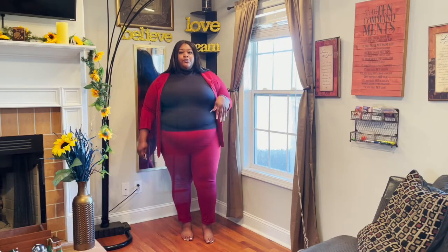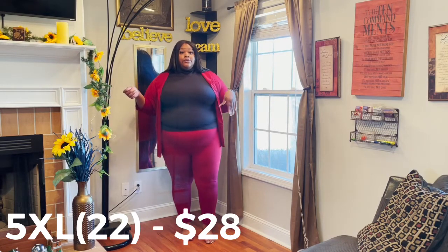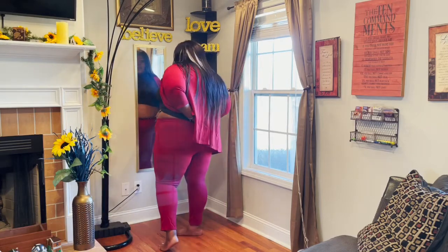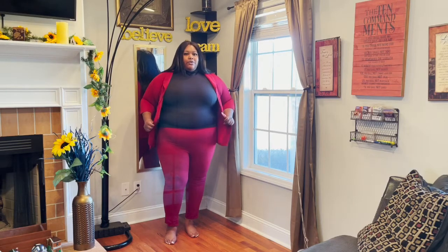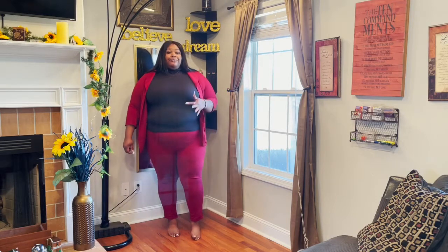This is a two-piece suit set — you have your blazer and your pants. The entire thing is just not true to size; it is absolutely too small. The pants don't come up high enough in the front and they're even worse in the back, so that's just a no-go. I feel really uncomfortable and this entire outfit is just way too small. The blazer I'm going to be able to kind of wear, but only by default because it's not a button-type blazer, so I can just wear it as a layering essential. Overall though, this was just a terrible suit set.